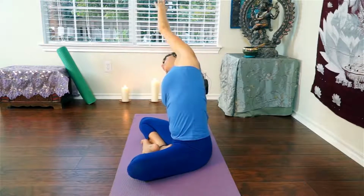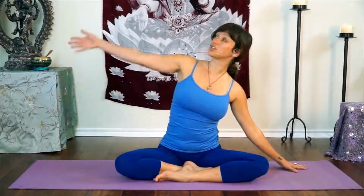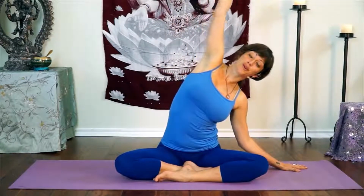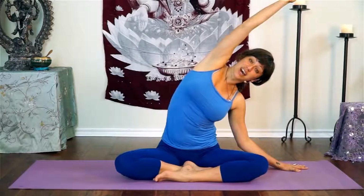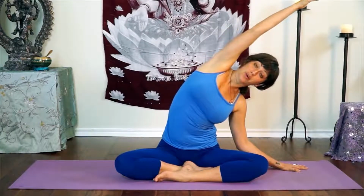Then let's come all the way up and switch sides. So bring your left hand over to the left or onto the edge of your seat if you're sitting in a chair. Then reach your right arm up and over at the same time that you ground down with your right hip.